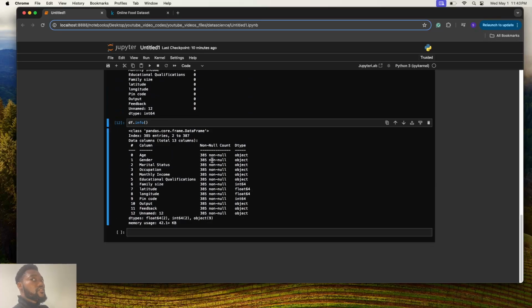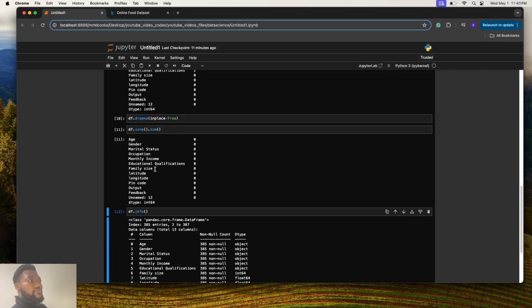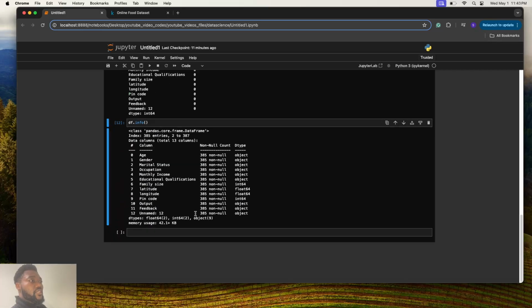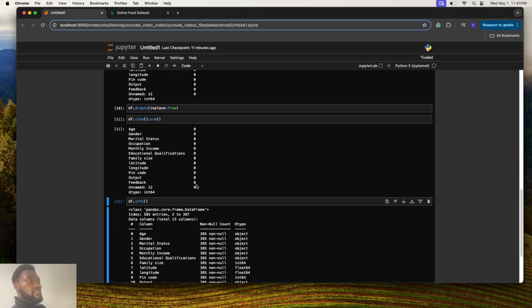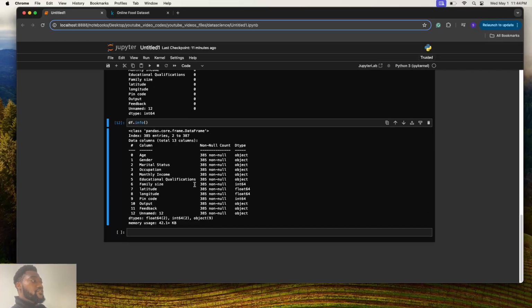So it had 3 null values from 2 different columns, and it removes those null values. So we have 385, which everything matches. So we are clear that we do not have null values anymore from this and from this. Once all the numbers correspond, it shows there's no null values. When you do an isolated sum and it shows there's no null values, then you are satisfied that you do not have null values.